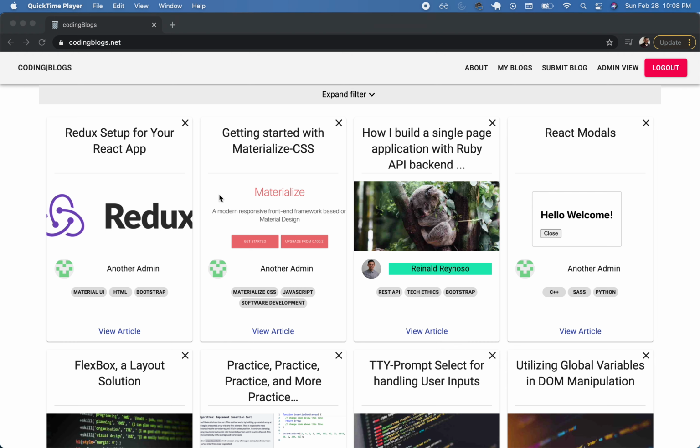A little background as to why I created this application. As a former member of Flatiron School, we had students that produced excellent and informative blogs. These blogs served many purposes, such as contributing knowledge to other students of Flatiron School, as well as the coding community. But the references to these great blogs were limited.